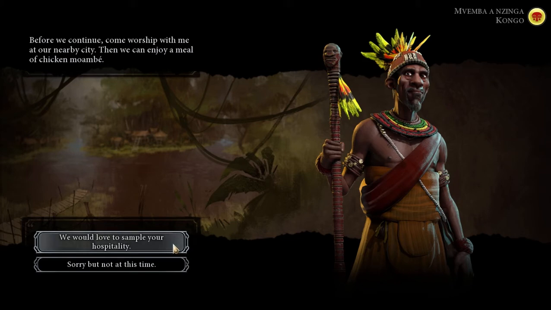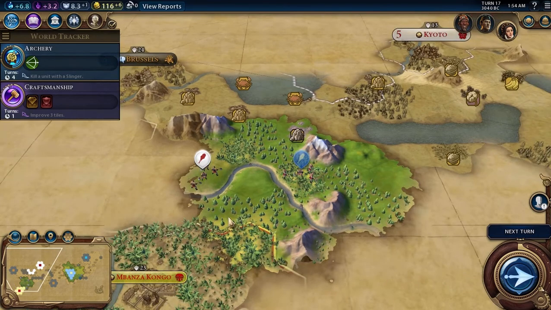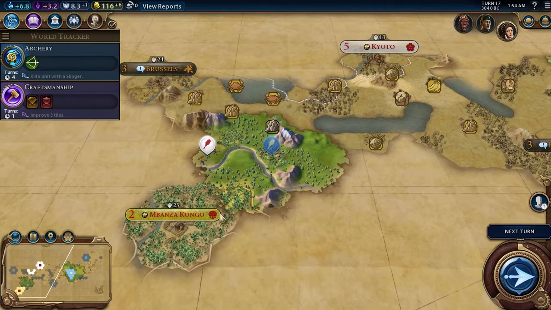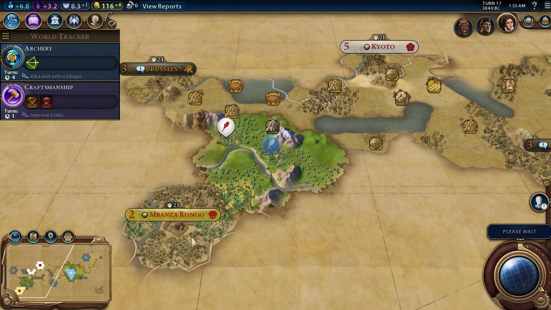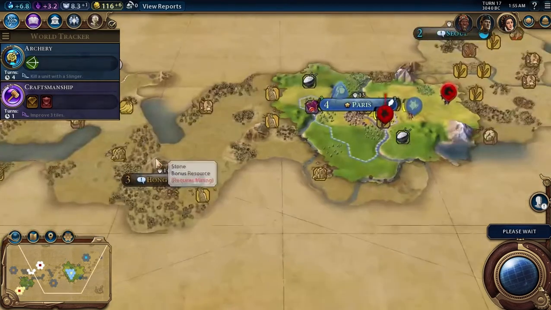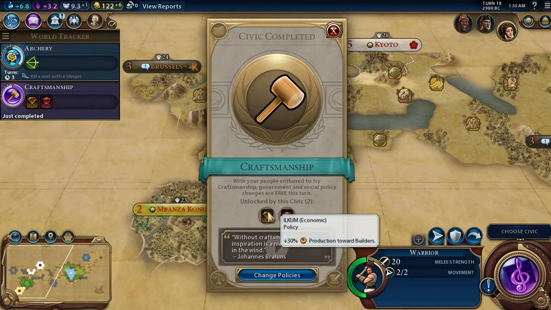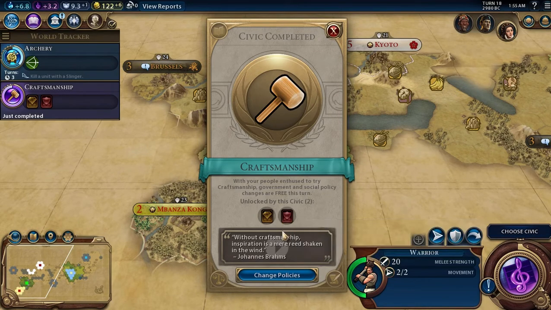Oh, we found ourselves the Congo. So I see he's not doing as crazy well as Japan already. Japan's just growing. But that's a little more comforting, that there's another city like that, smaller than my capital at least. Maybe we can team up on Japan, or maybe he'll be my friend. We'll see. Every victory doesn't need to be a domination one, I suppose.